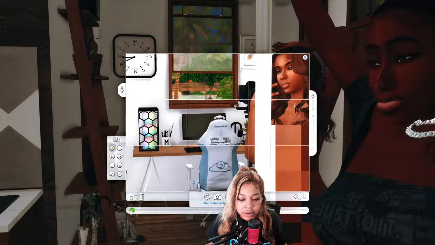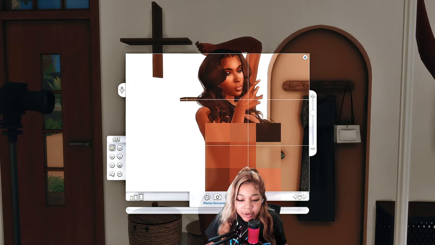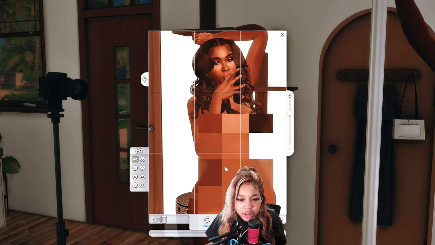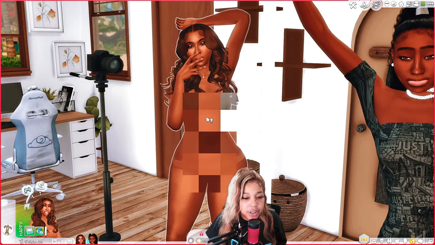Hold on, let's flip the camera around. We'll flip it this way so it works. Then you can position the camera the way you want it so you can get a nice good photo. And if you want to add filters to it, you can do that too. So you can add that on there. We're just going to take a couple.